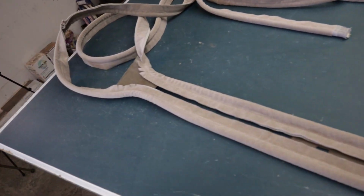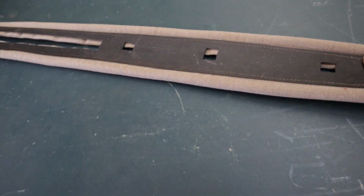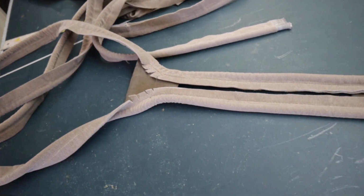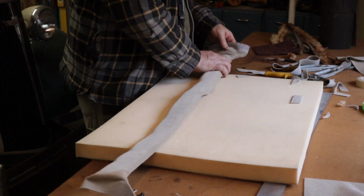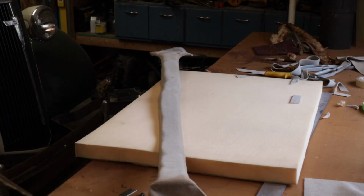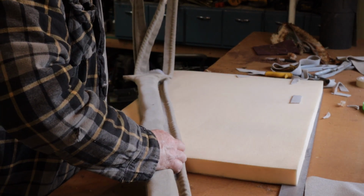Well, here's one of these pieces. I've got them both sewed up. The little anchors come through there. It actually goes that way. That goes over one door, and this one goes over the other one. And one of these goes on first, and this fits on there.